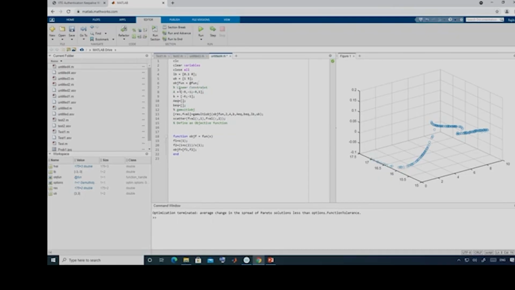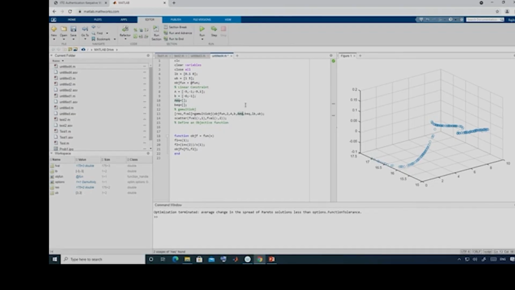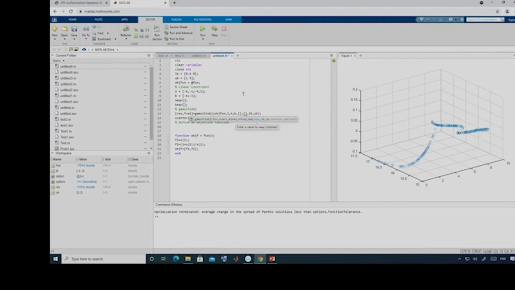I have two inequality type linear constraints. So, I have defined A. A is -9 -1, then -9 +1, and the right hand side B is -6 and 1. A equality and B equality are not there, so I do not have A equality and B equality.